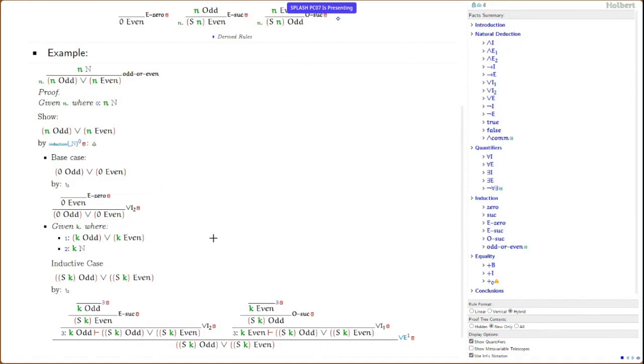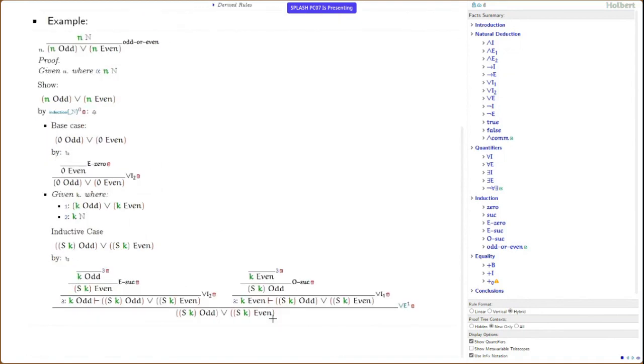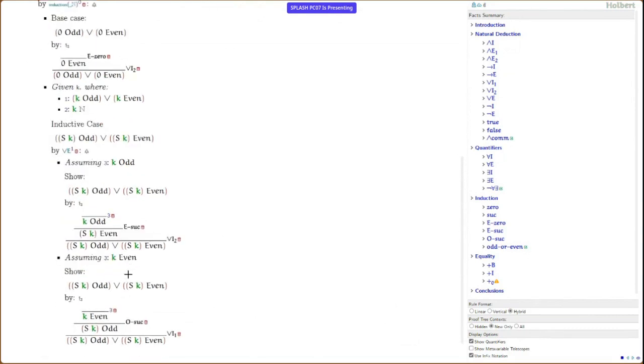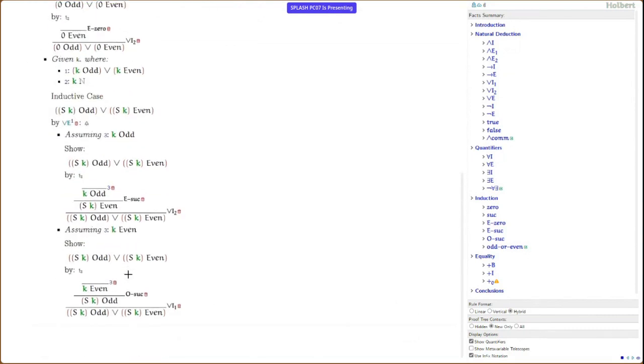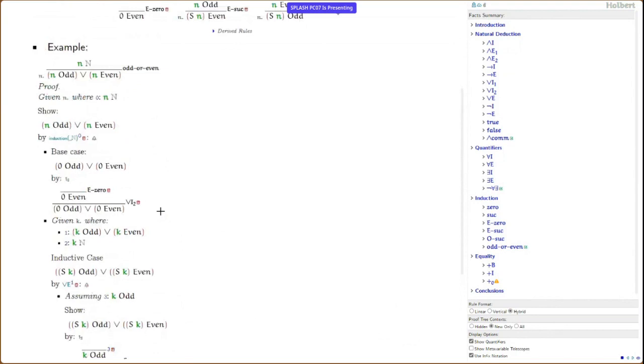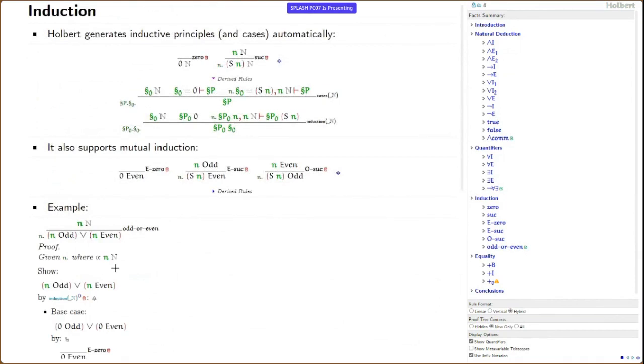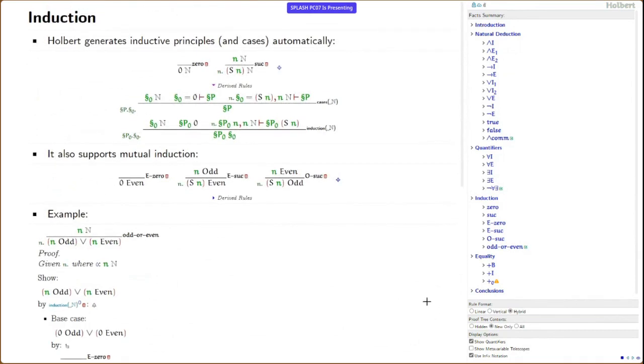And now this inductive case, well, even this tree is maybe a bit too big. We can even convert this one into a prose style proof as well. They get a bit long in the vertical sense, but they get narrower in the horizontal sense, right? So you can trade off your vertical space size with horizontal space size however you want. Cool. And by the way, you can convert these back to a tree and then back to the prose, and you don't lose anything. It's always easy to switch around here.